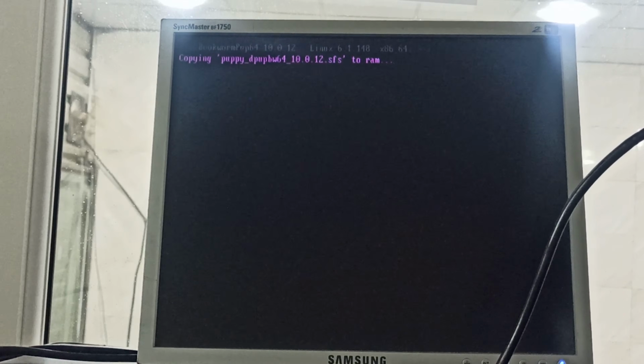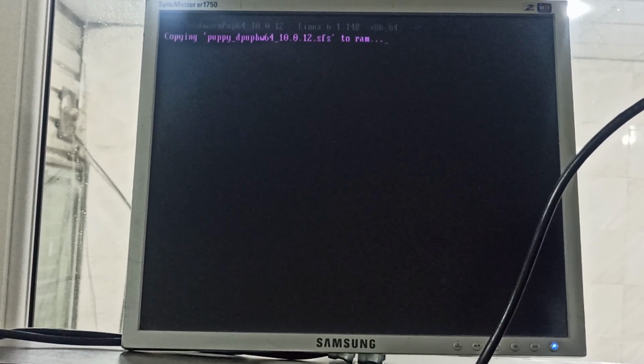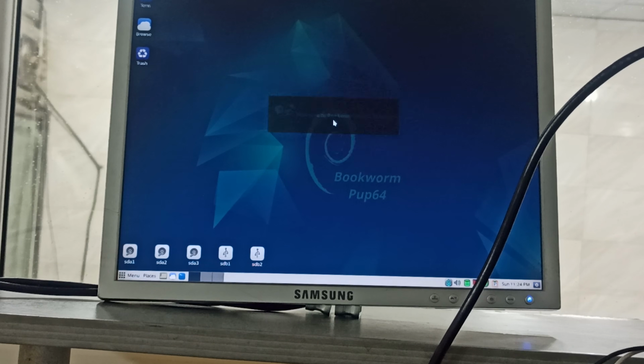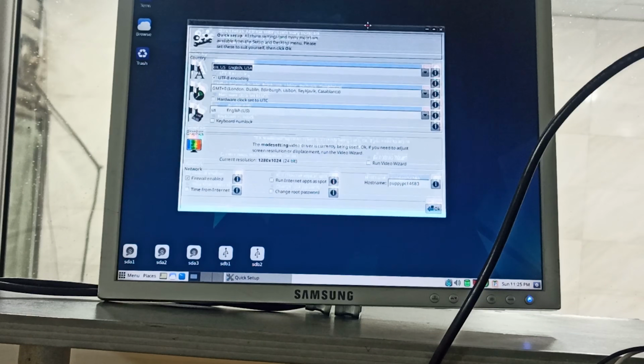As you can see, it says copying the files to RAM. It's going to copy the files into RAM. It means that the whole operating system stays on RAM instead of the HDD. Ta-da! We are using Bootable Linux right now. This operating system is really cool. I revived an old Chromebook with that.